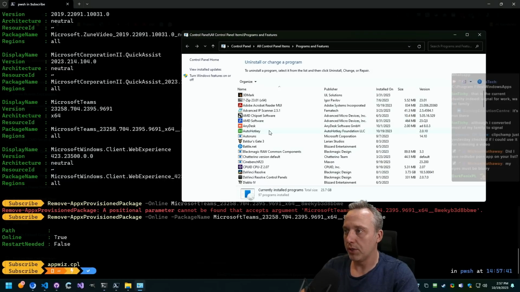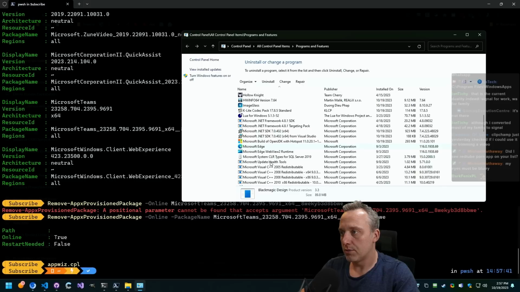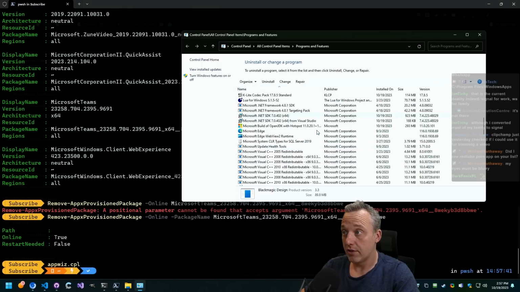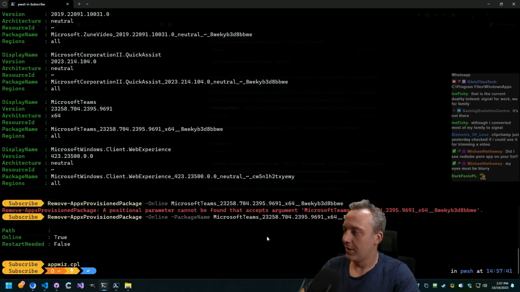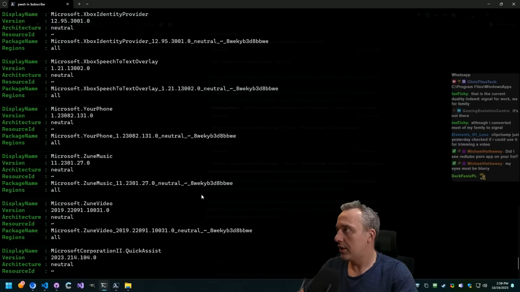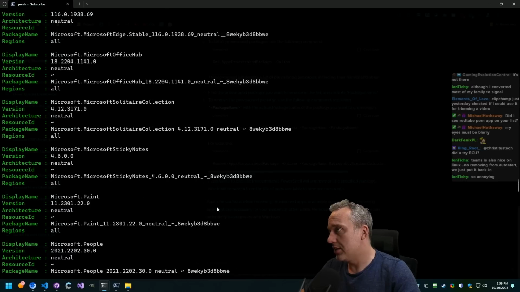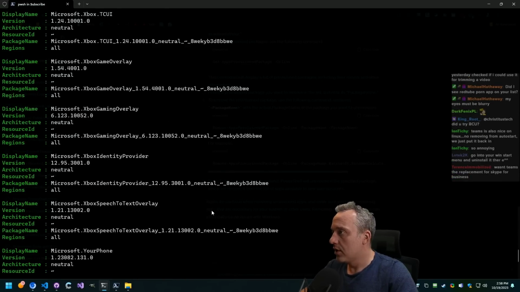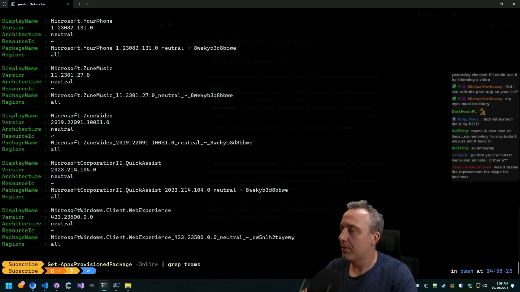I want to say this one's probably something I probably at some point installed. Hopefully. Is Microsoft Teams here? Teams is not here. What? I guess Teams isn't. All right. Teams is gone here, right? Yeah. Anywho, this is one way of getting rid of it. This version of Teams is somewhere else. So probably, let's do, I can't grep this. I think I added the grep alias though. Let's see. Grep Teams. No, maybe not.